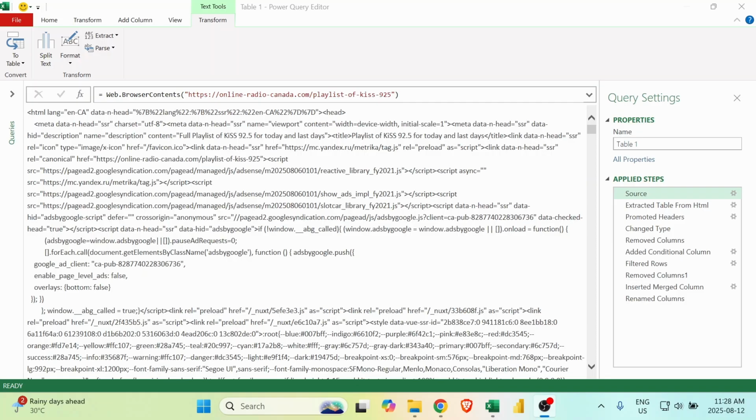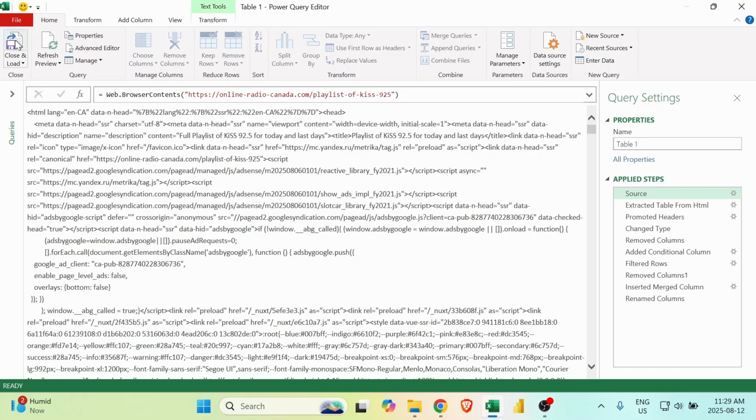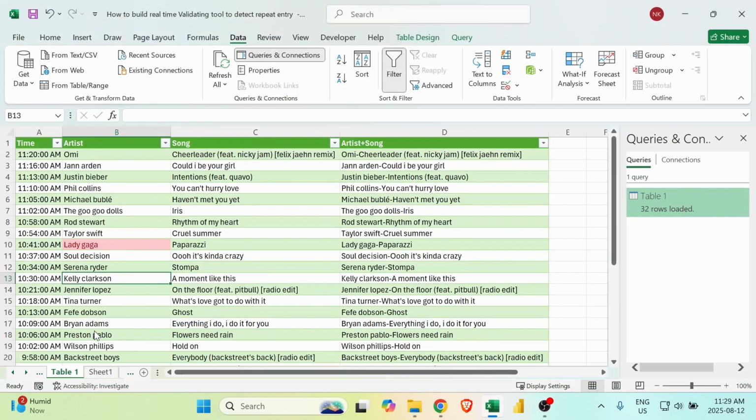To illustrate how the tool works, we're going to update the source to another radio that actually repeats songs throughout the day, and this will be Kiss 925. So I've updated here in the Power Query, and we'll load the list.